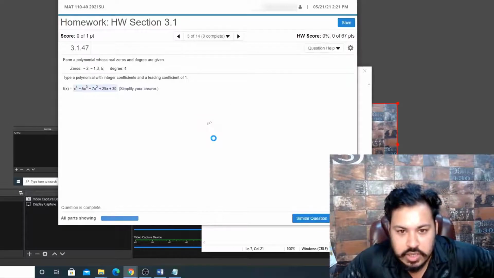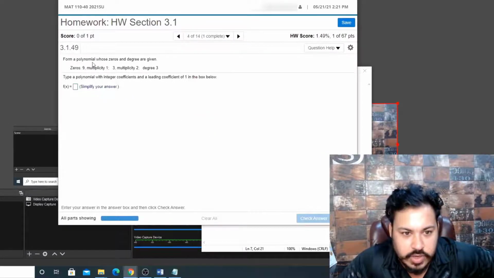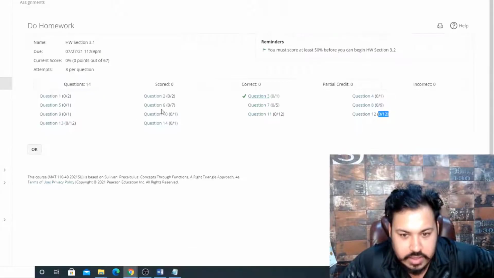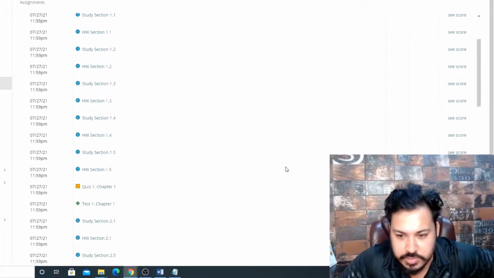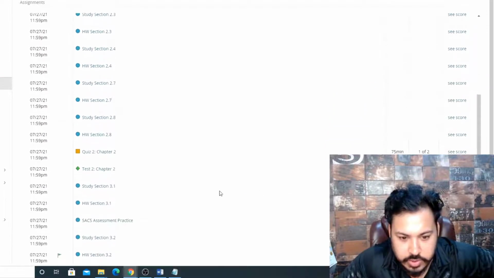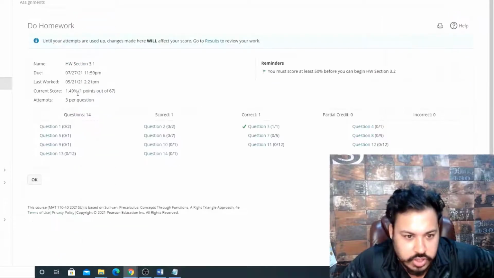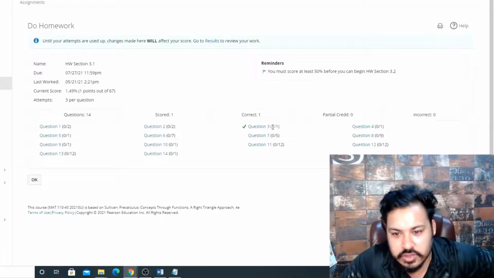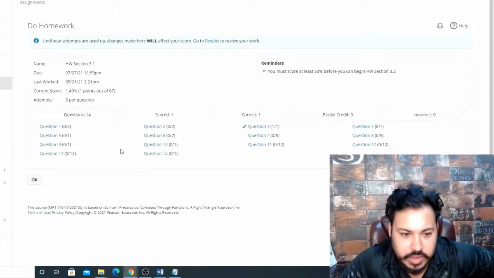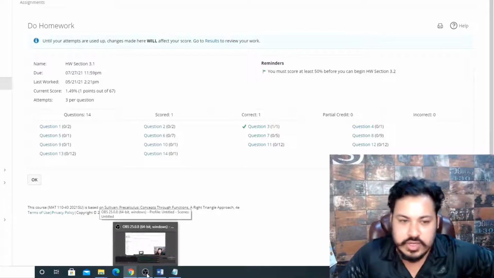If you see this question that was 3.1, I get a tick here. If I go back and see that this is done, and if I close this and come back to this, I will see that my score gets updated. So in 3.1, I see the score: it shows 1 point out of 67. There are 67 points. This had only one part, so it had only 1 mark. But if I total everything, there will be a total of 67, and you need to finish it to get the full 100% score. So that's really it.